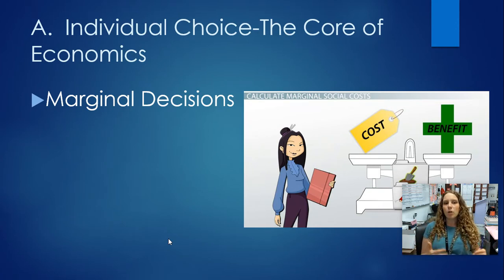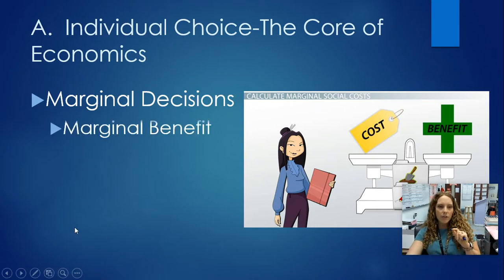And in this case, marginal always means additional, okay? Additional. We make decisions about should we produce one more thing, an additional unit, a marginal unit. Are we going to get additional benefit or marginal benefit? So marginal decisions are what we most likely are going to call marginal analysis. It is at the crux of everything that we do.